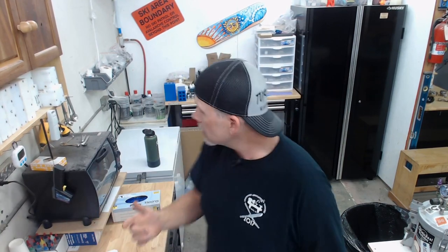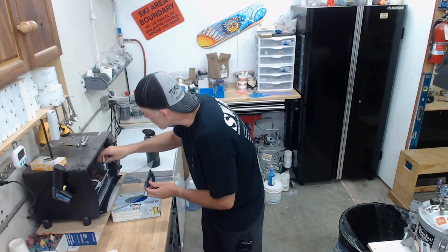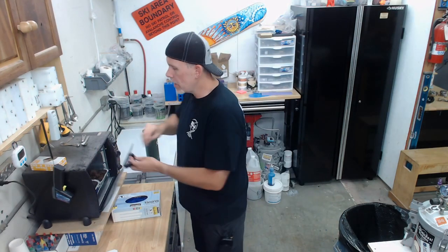Welcome to today's live stream. We're going to do a little resin casting using some funky pods. We have some pods — I can't remember what these ones are called, they're some sort of pod I got sent — and then these are the sweet gum pods. We're going to do a couple batches of pen blanks. I was sifting through my pile of stuff and thought we haven't done this yet, so let's do these things.